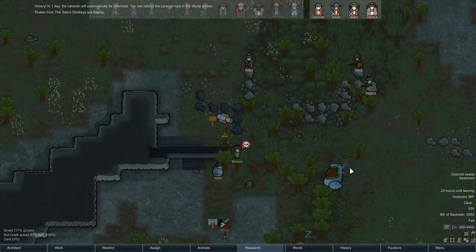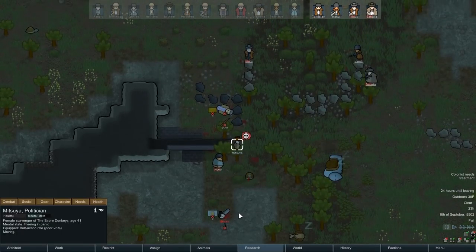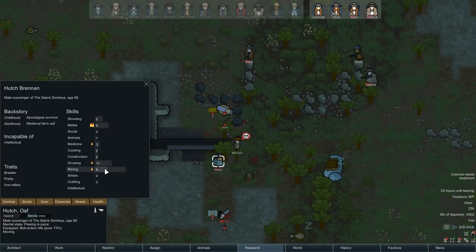Okay, victory. And one day the caravan will automatically be reformed. You can reform the caravan now in the world screen. I see how that works. Okay. Victory, what does that mean? You're dead. Mitsuya, female, character, incapable of dumb labor, so you can shoot and you can social. Okay, not interested. And Hutch, male, can grow and combine. All right, is part of the new melee squad, maybe. Hutch is pretty. Iron willed and a brawler.